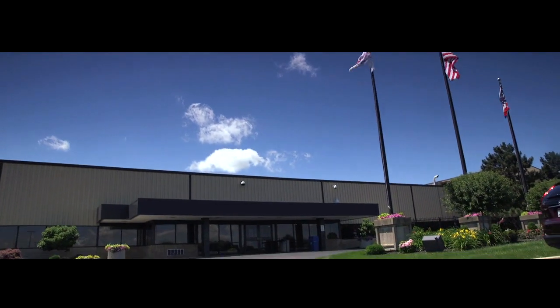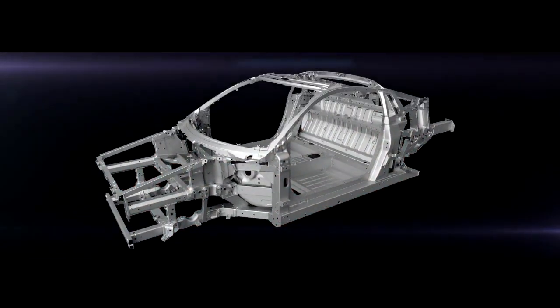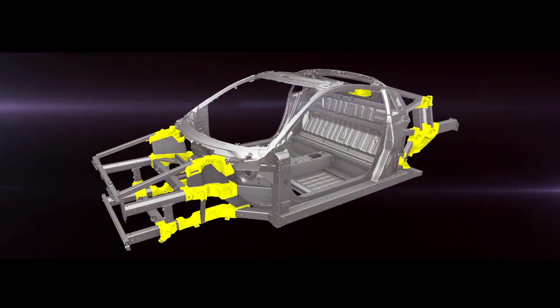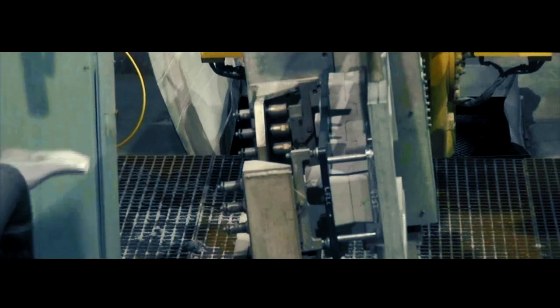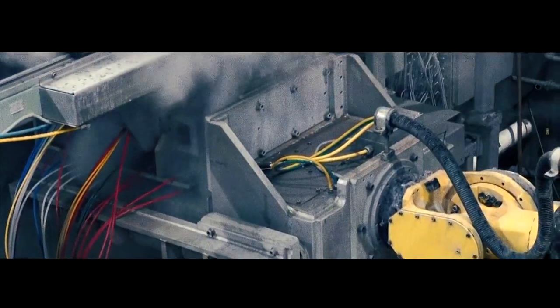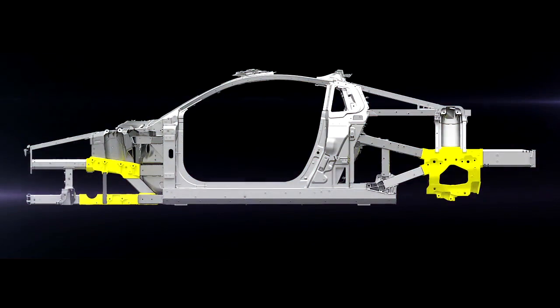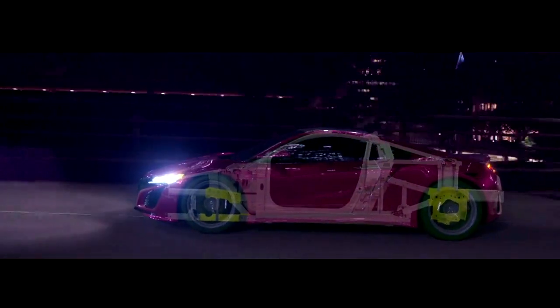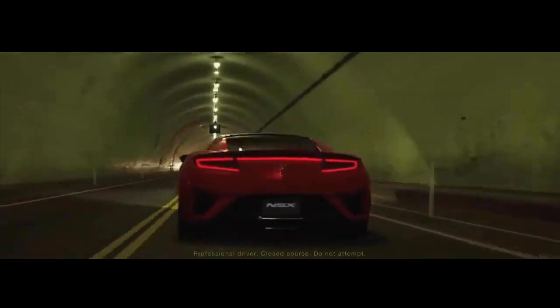The NSX story begins at the nearby Anna Engine Plant, where components of its space frame are created using a revolutionary new casting process called ablation casting. No one else in the world is making castings this way. We pour molten aluminum into that sand mold package, and within 12 seconds we're spraying water on that — getting water right to the molten aluminum. It's the fastest way you could possibly cool molten aluminum, faster than any other casting process. That rapid cooling is what gives it the strength properties we were looking for. The result is super lightweight parts of superior rigidity and an unprecedented level of flexibility in the vehicle's design and aerodynamics.